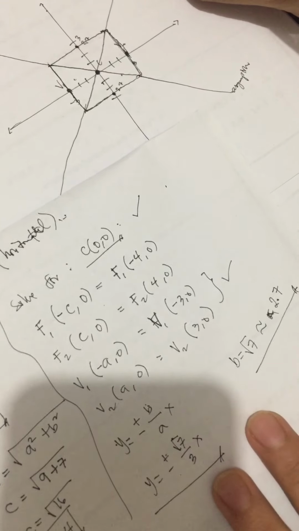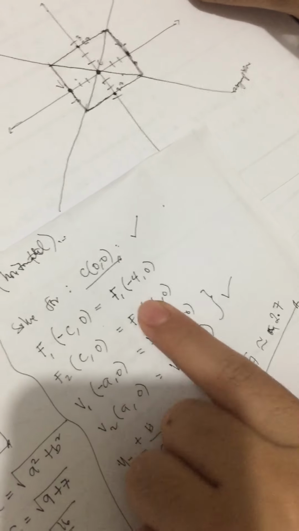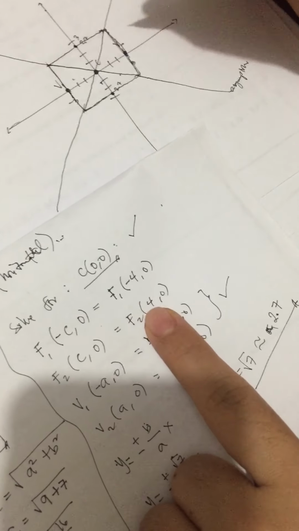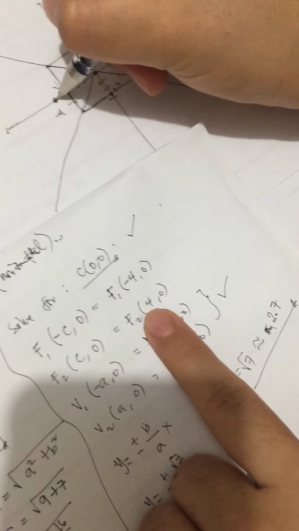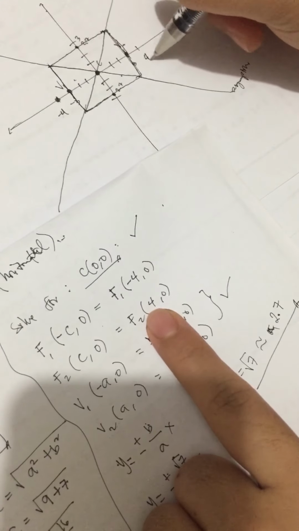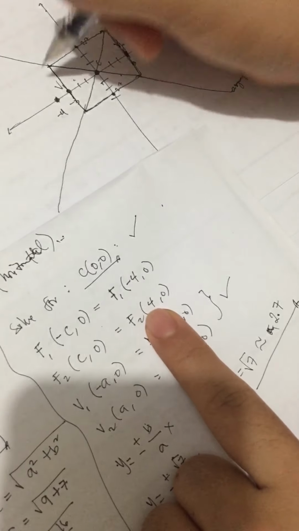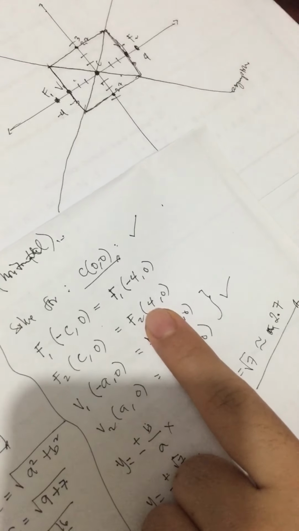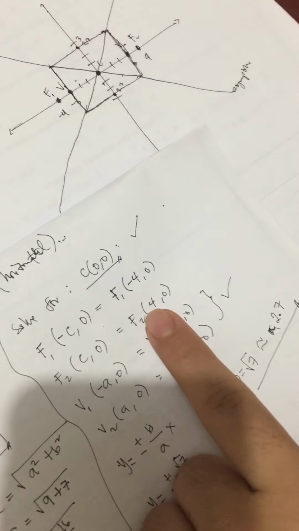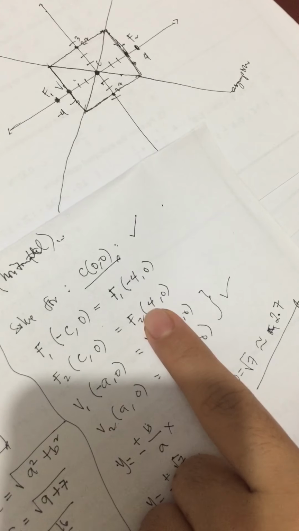Okay? After that, after extending, you locate your focus. So your focus is -4. So this is -4. This one is +4. So this will be your focus 2. This is your focus 1. So, locate your focus. After that, you are going to draw a smooth curve.